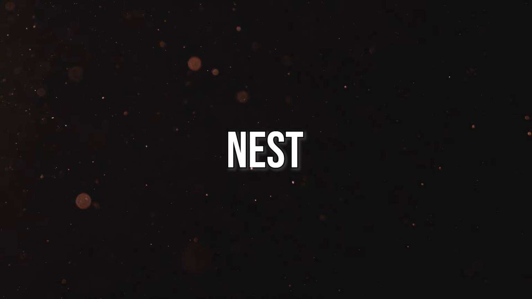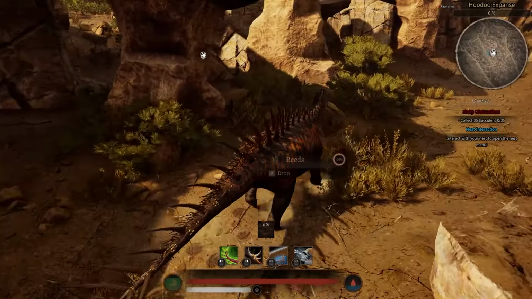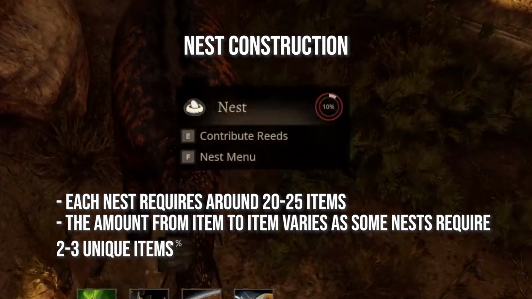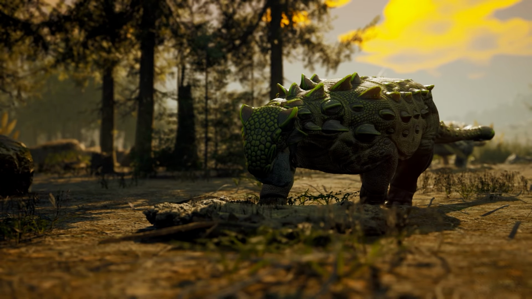Now, building a nest is very simple. Simply collect the resources you need, and it will tell you your completion rate each time you drop an item off. Each nest needs 25 items, and sometimes this is split by 3 or 2, depending on how many different items you need for that nest. The progress bar of each item will show when you interact with the nest by pressing F on PC. Each time an item is applied, the nest does an effect and grows in size until its completion.